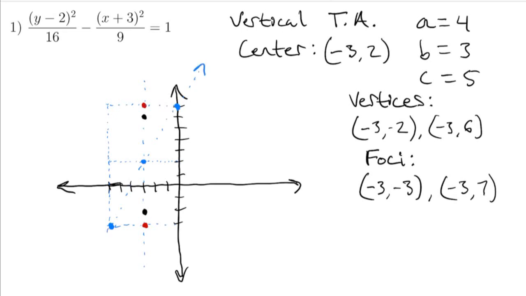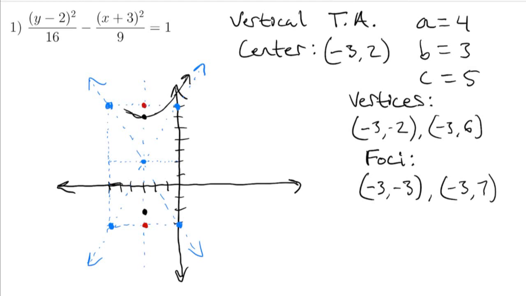Hopefully I'll see that dotted line, and another one going through the other 2 corners. So another oblique asymptote here. And now what I can do is more accurately sketch my graph, right? Because I know that these parabolas are going to sort of tend toward that asymptote.